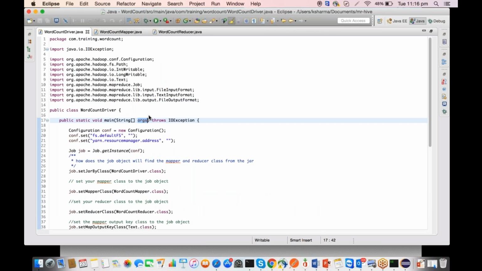These args are basically command line arguments. It means that when I'm going to run this jar, I will say hadoop jar, I will give some jar name.